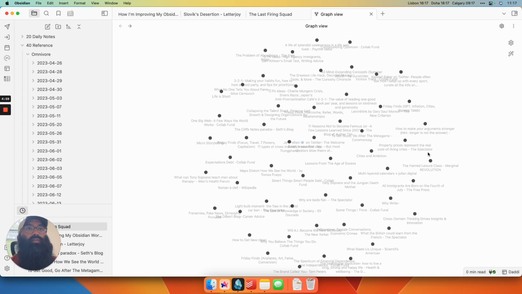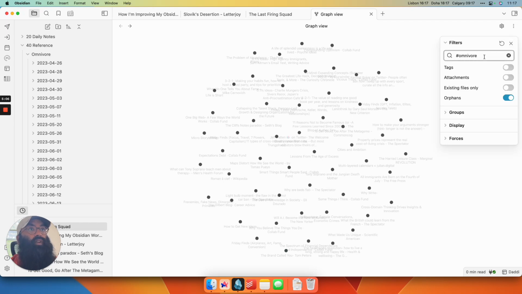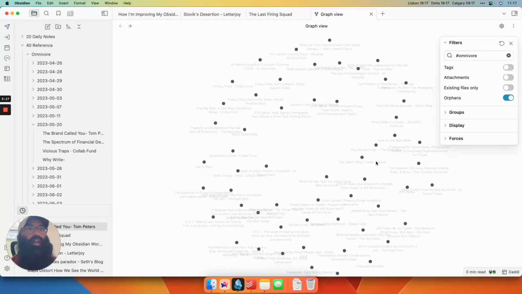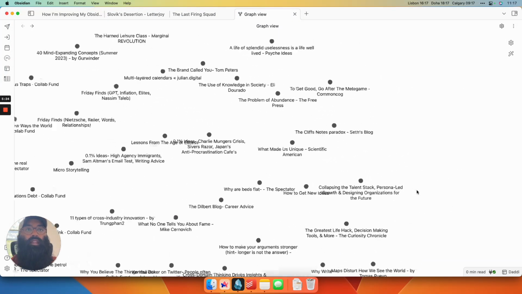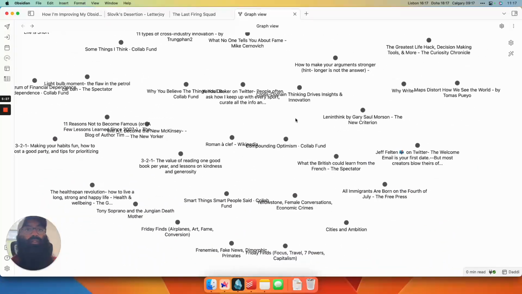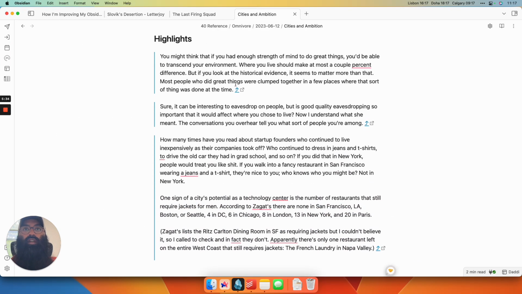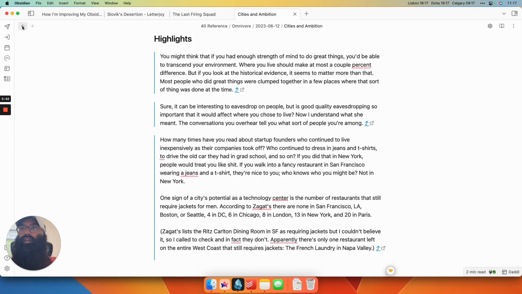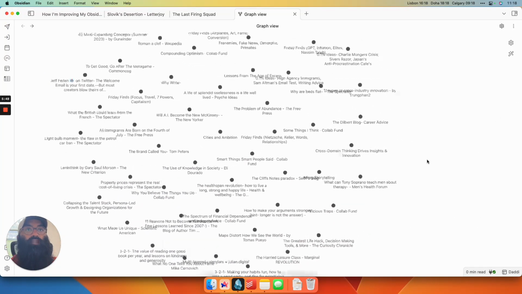So the best thing I found, just to look at things at a glance, is to go into your graph view, put in a filter for hashtag omnivore, because based on the default import settings, everything that you import from Omnivore into Obsidian comes with a hashtag omnivore on it. So if I just look for hashtag omnivore, here are all of the files that I have imported in. And this is a much easier way for me to just look at the titles, see which one I want to interact with today. Cities and Ambition, that looks cool. So I'll click that. Jumps me into the highlight here. If I want to go to the actual article, here I can pop it in right in the Obsidian web app. And then I can just go back to my highlights-only graph view here and look for something else to have fun with.